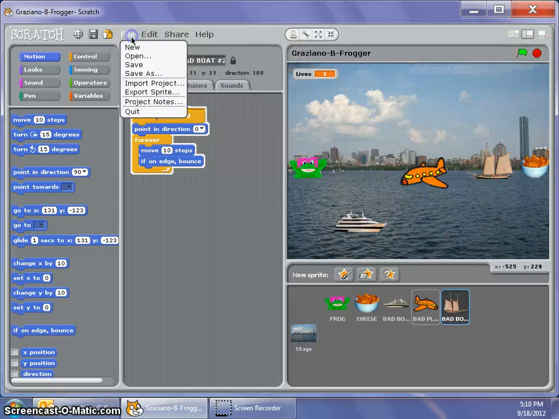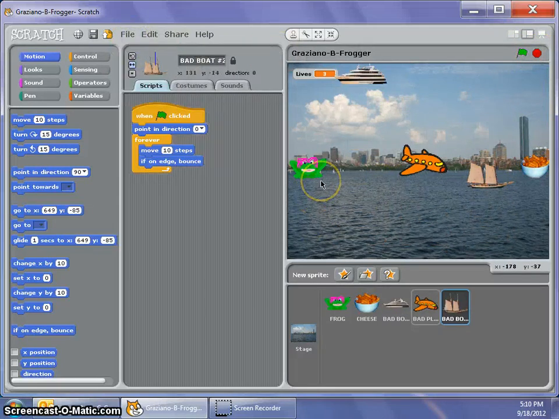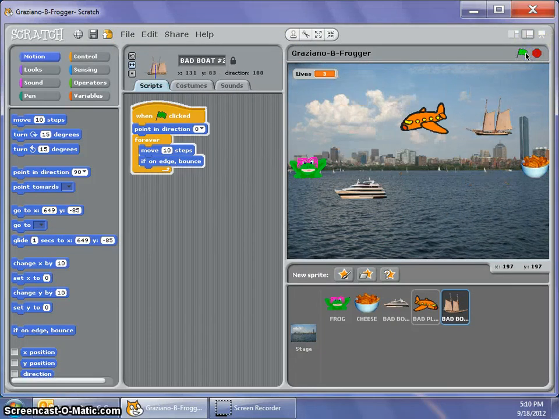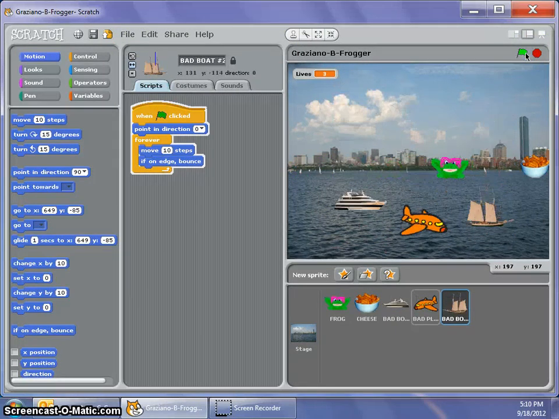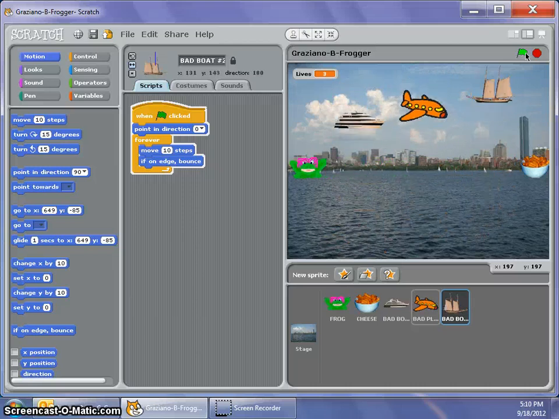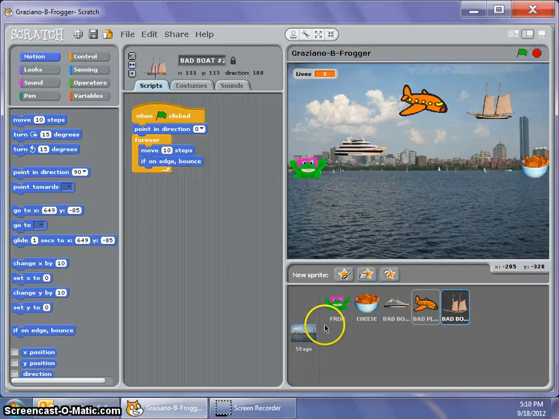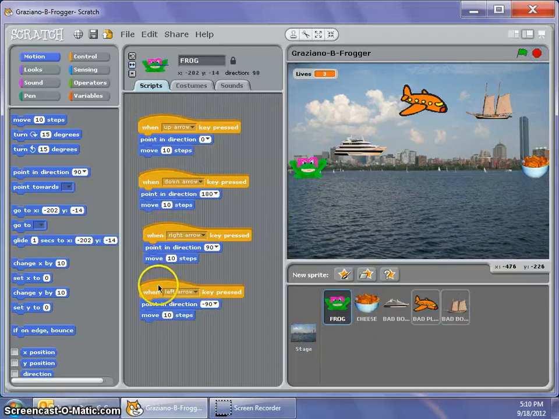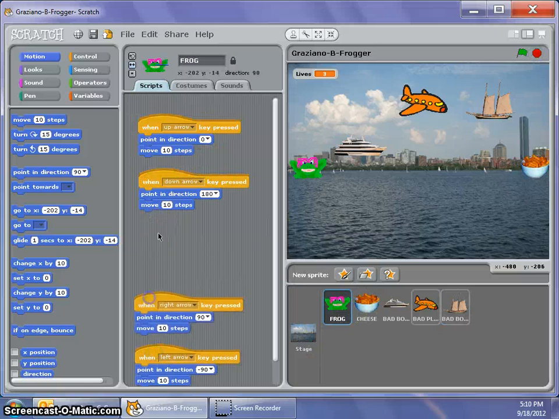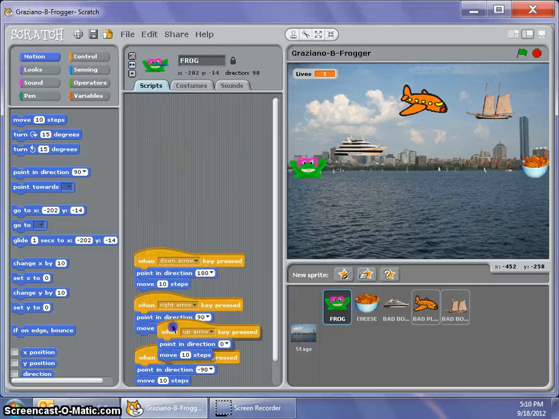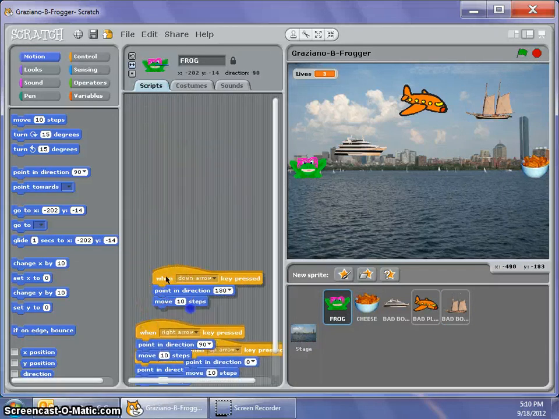We still have a lot to do, because right now if the frog hits those things, nothing happens. Alright? And it doesn't lose a life. So we've got to set a lot of stuff with this frog here. So let's go click back on the frog. This stuff I'm just going to move down, so I don't need to use it right now. It's there. We should never have to touch it again.